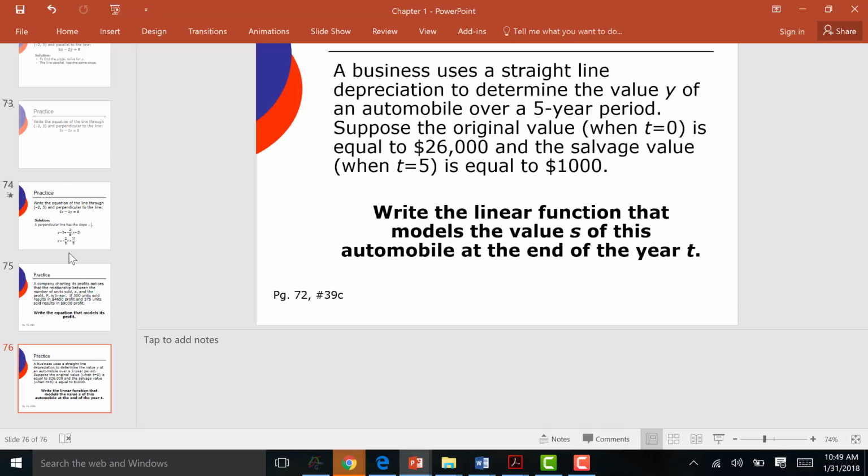Now, if you type this in just like it is, it's going to mark it wrong. Why? It's not in the wrong order. I could change the order if I want, but it's not wrong. This is y equals mx plus b form? Yeah. It is. What else is wrong with it based upon what they asked us to do? It's not S and T. You gotta use S and T. So if you type this all day, you'll be like, I know the answer is right. You gotta use S and T because they say you gotta write it using S and T. So T was my X and S was my Y. So now you gotta change this and put S equals negative 5,000 T plus 26,000. Now it's right.